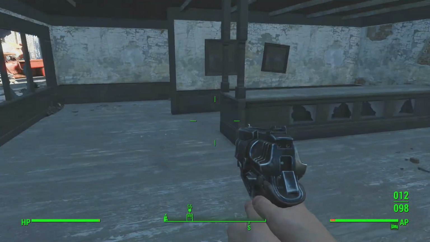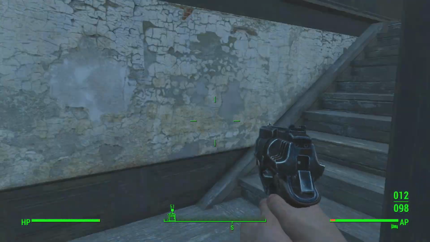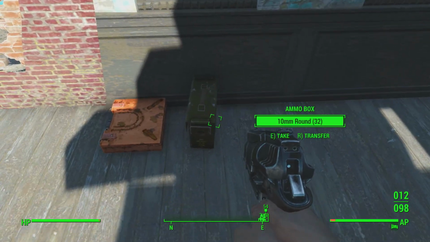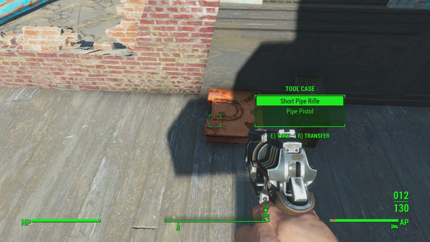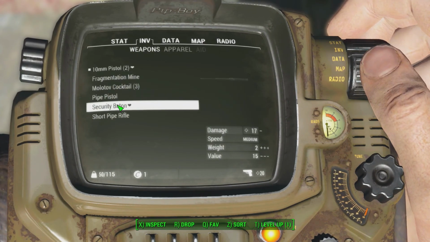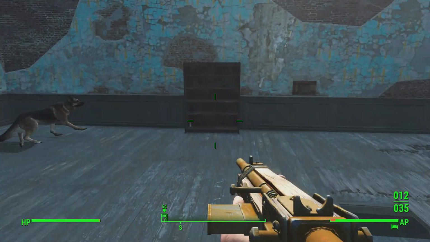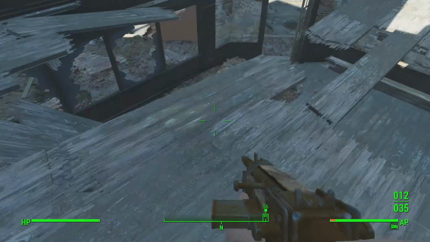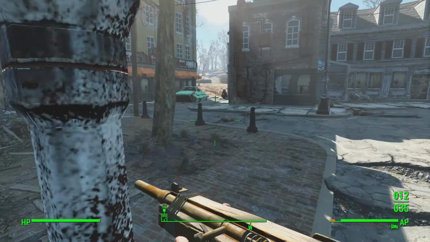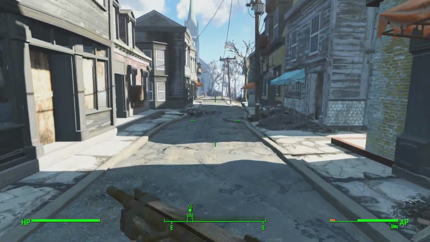All right, I'm gonna stop in here. There's usually some goodies in this building. Ooh, those are good. Stim packs in survival mode. Ooh, ammo. Now, most people go this way. I'm going this way. All right, let's do this. Sneaking through the back door.